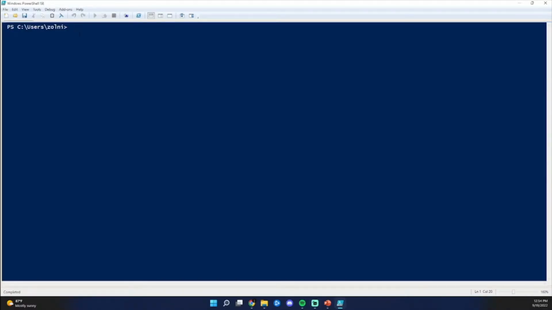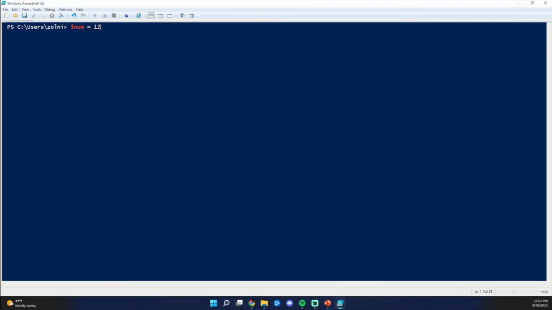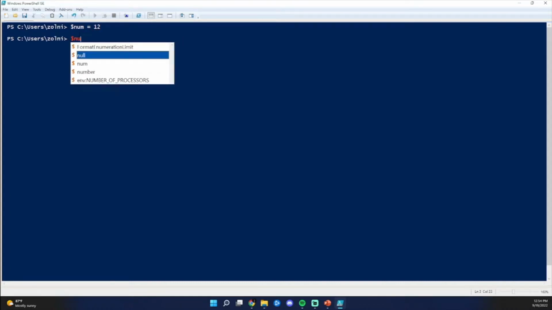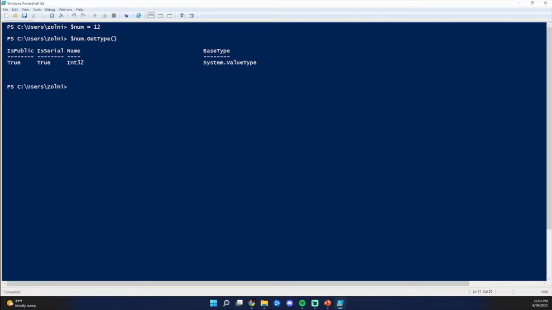So now I'll go ahead and give you guys an example of this. Let's go and do $num equals 12. Let's go ahead and check the type of this. So we'll do GetType, and as we see, it is an Int32. So what happens if I do $num2 equals, in quotes, 12?